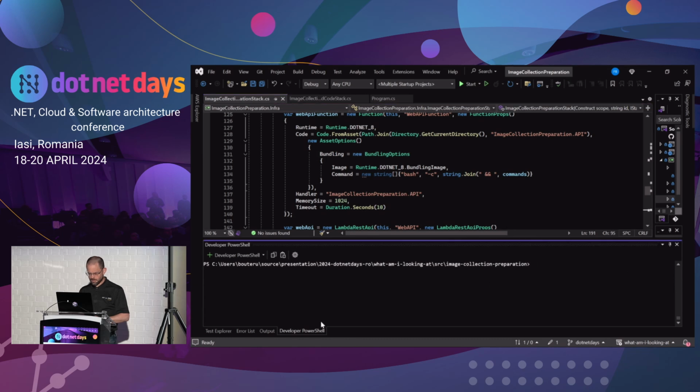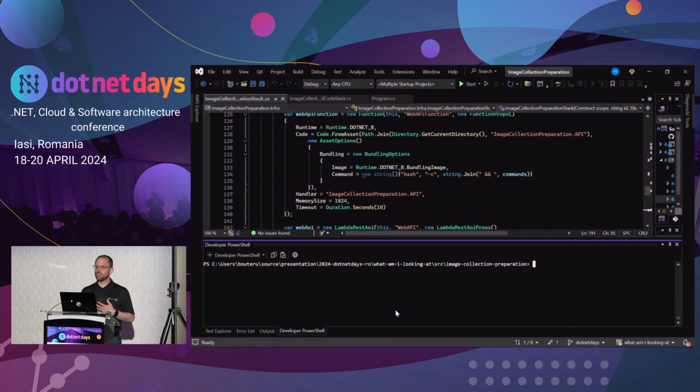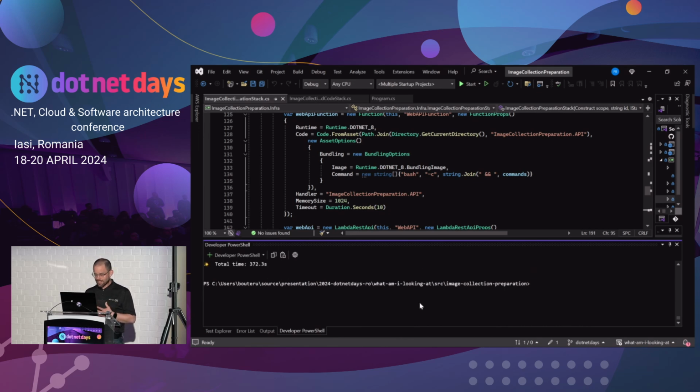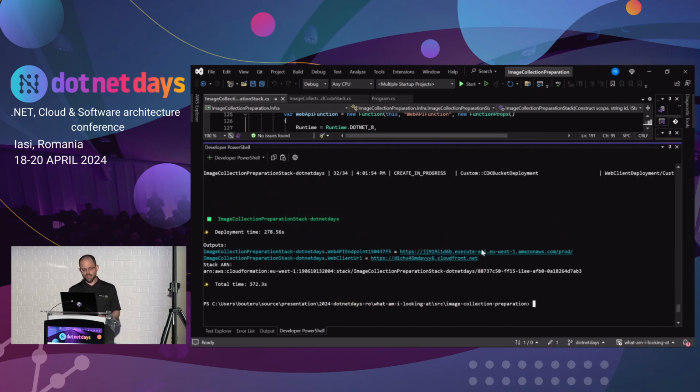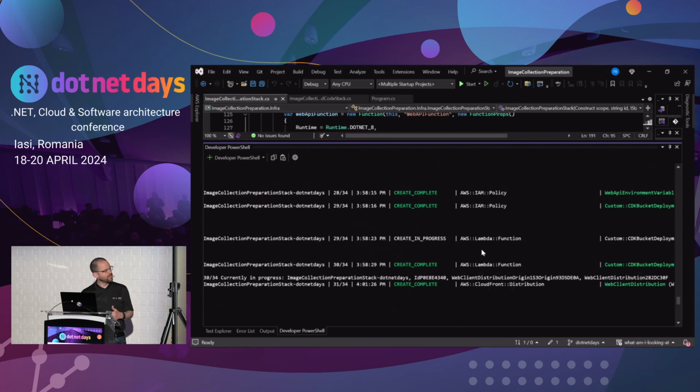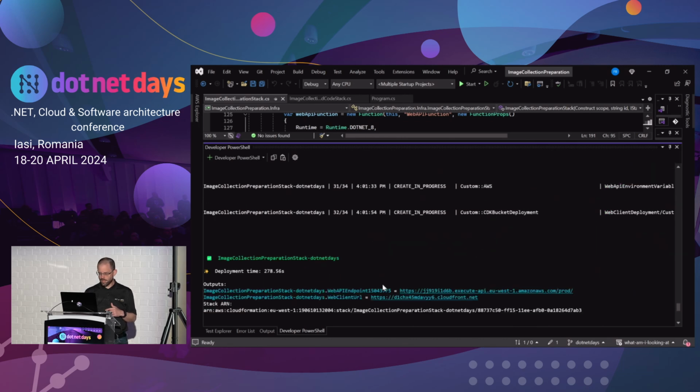And okay, I was seeing this and I was like, did I forget to run the CDK deploy command at the very beginning? And I was like, oh my God. So let's scroll up. As you can see here, it took some time, but it has completed. And at the end, I have two endpoints, the one from my Web API and the one from my CloudFront distribution. So let's navigate to this one.